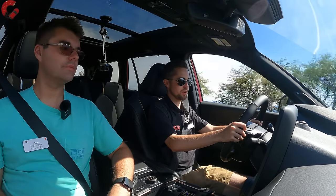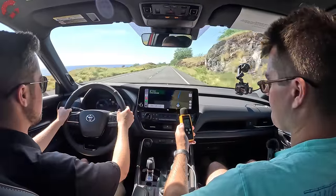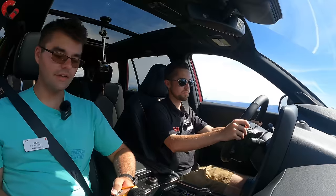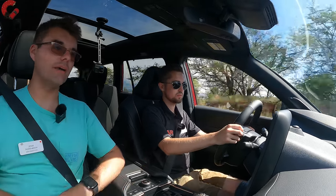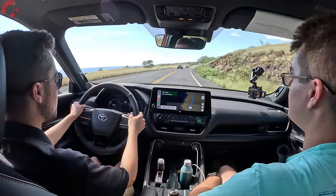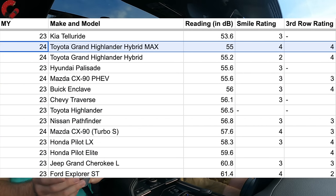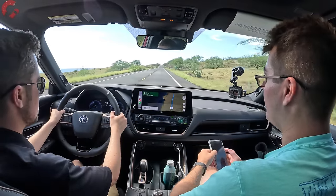On a flat, smooth stretch for a sound level reading — with climate on — the Hybrid Max settles at 55 decibels, definitely not bad. Toyota has put extra work into this Hybrid Max powertrain with additional sound deadening to make it a more comfortable and enjoyable ride for long road trips. That's a very Lexus-like number, right on par with the Lexus RX 350 tested a couple of months ago. Against competitors, it ranks as the second-quietest tested in this class — only the Kia Telluride is quieter, with the Hyundai Palisade just above it.